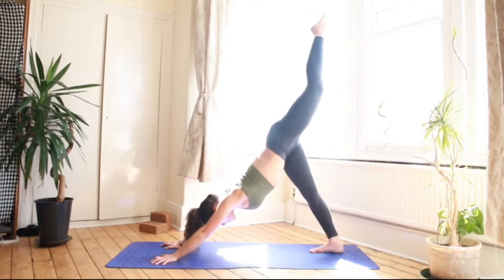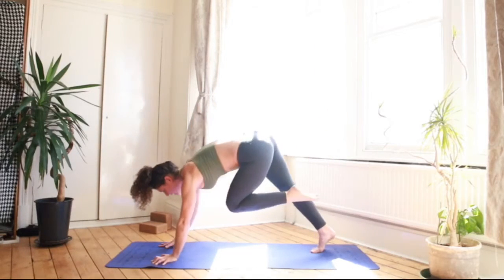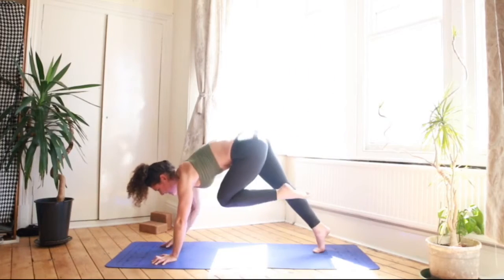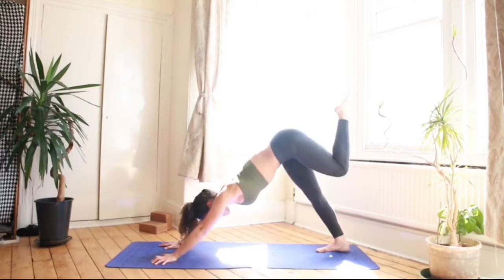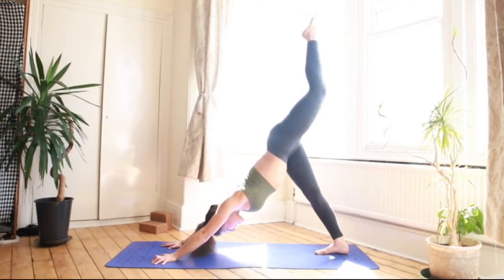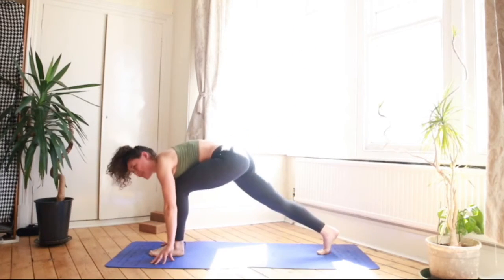And again, if you want to go straight into it, you can start that right hand to left knee tap. We've got 8. Really nice. 7. And back. Good. 6. And back. 5. And back. 4. And back. 3. And back. 2. And back. Last time, 1. Hold. Step that foot in between.